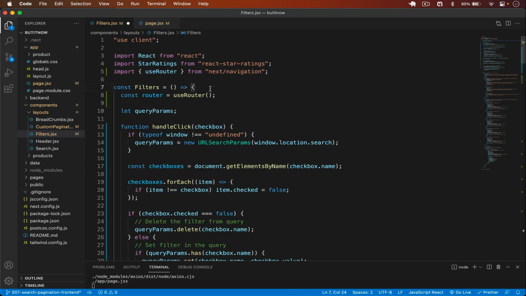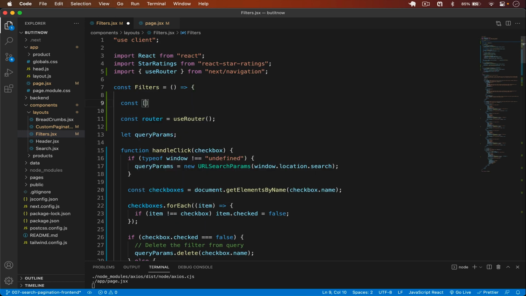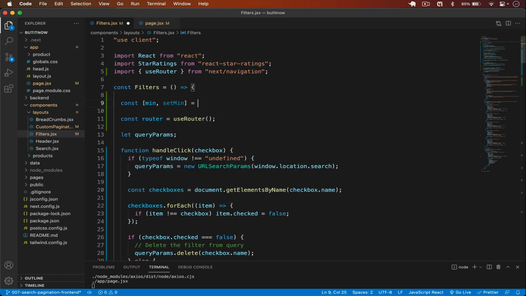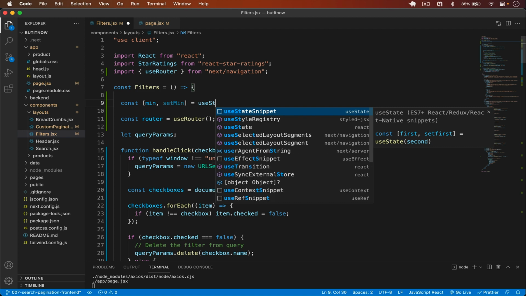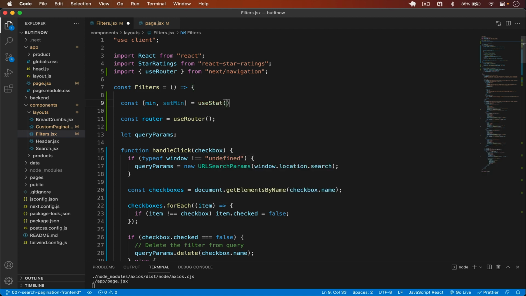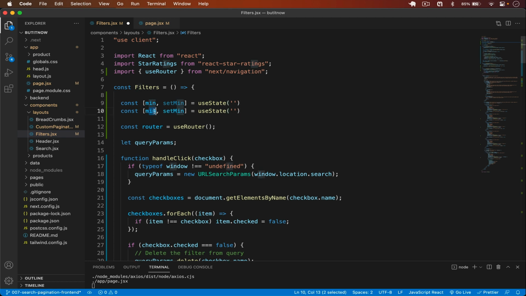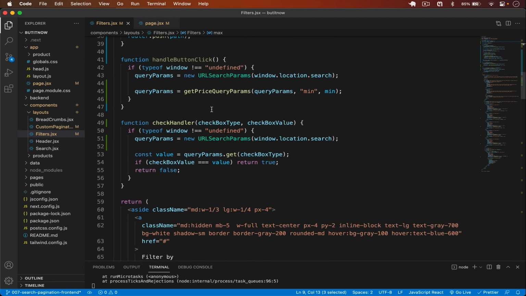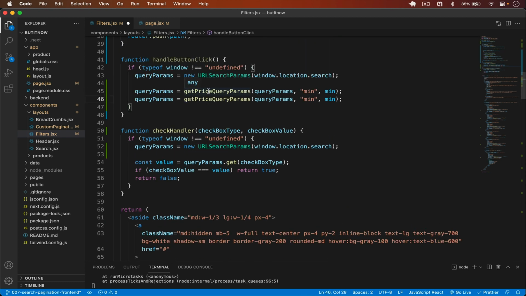I will declare 2 variables here, const min and then set min, and then use state that is going to be empty, like this. And the same way I have here max. So min and max values. In the same way I will get the max here, and this is also going to be max.